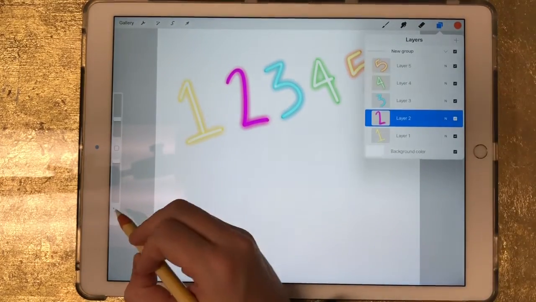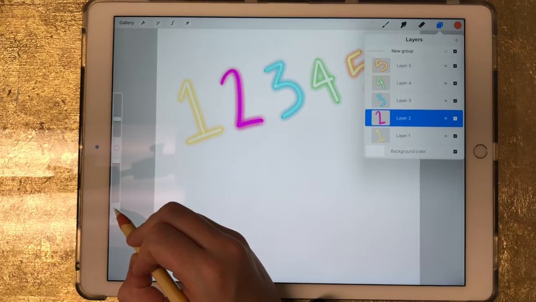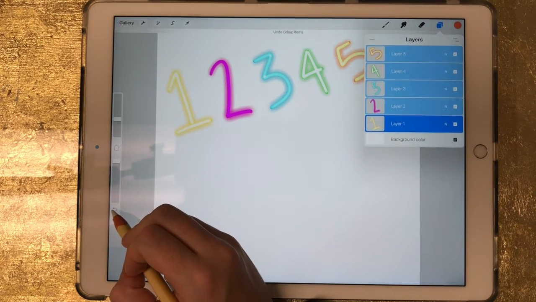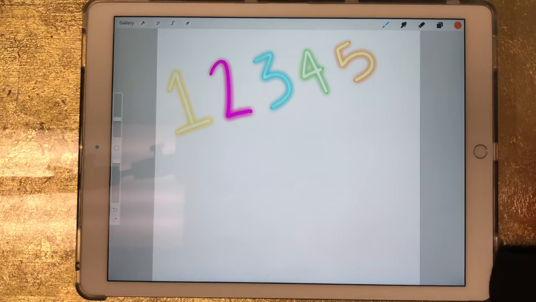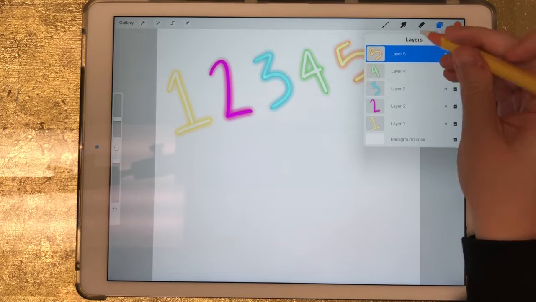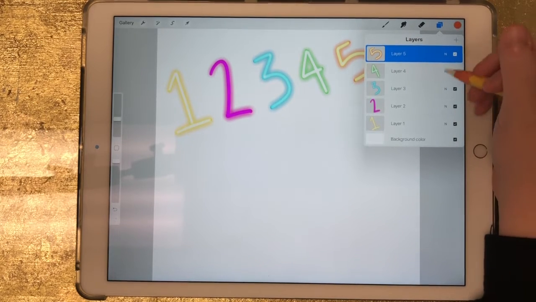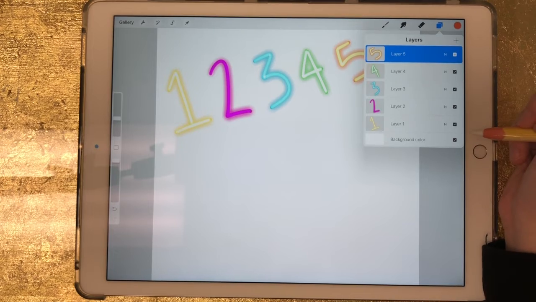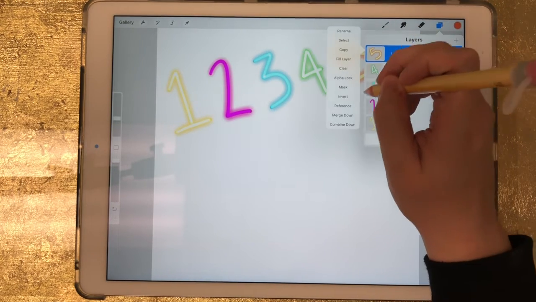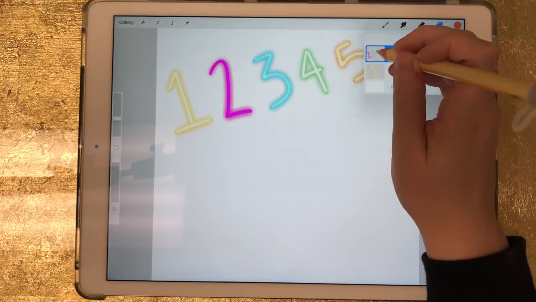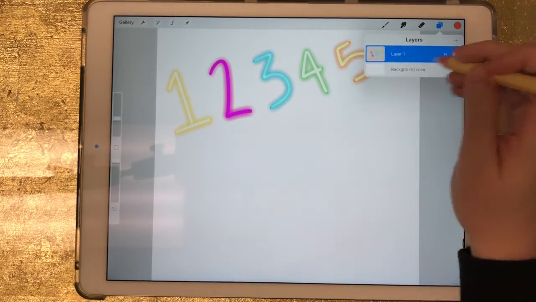So that's how you group layers. To merge layers, there's a few different ways that you can do it. So one way is to just select—make sure your layers are stacked how you want them to be stacked—and you can just click merge down over and over until all of them, now they're all on one layer.